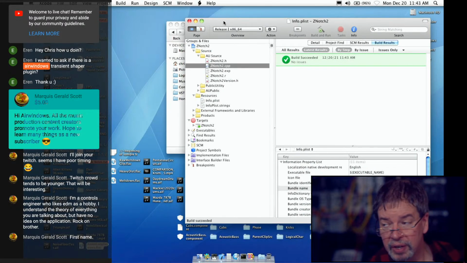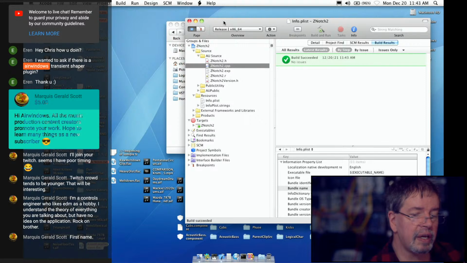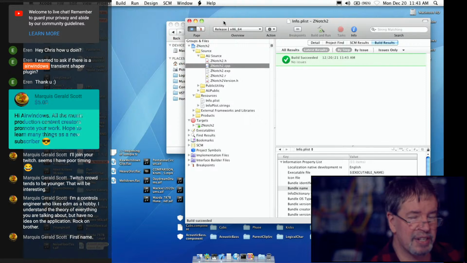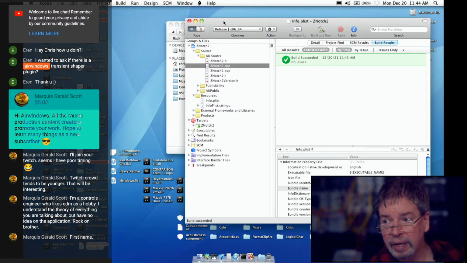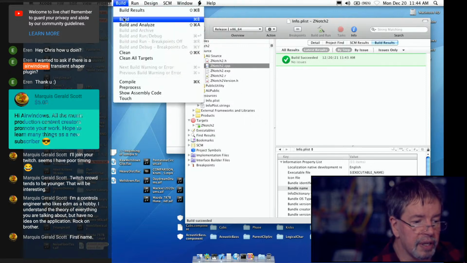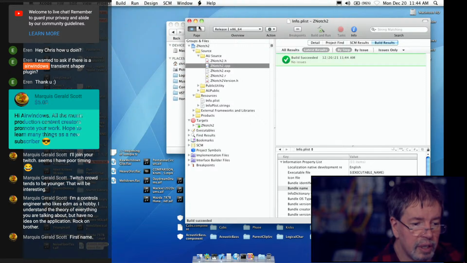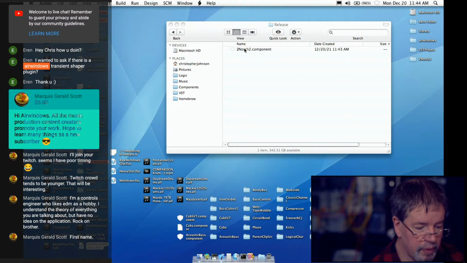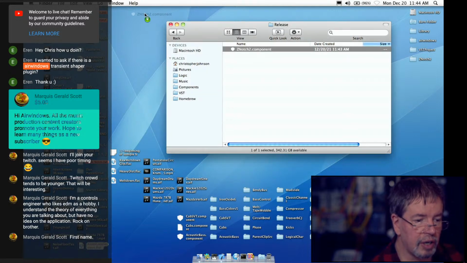If we've successfully done that, I'm going to call the coding part of it a day, and we'll spend a little time just kind of setting up the Twitchified music thing, and you can see how long it takes me to get into that. So let's see, did I build it? Yes, I did. There it is. No issues.